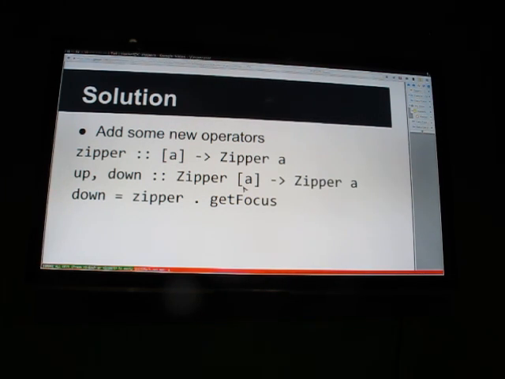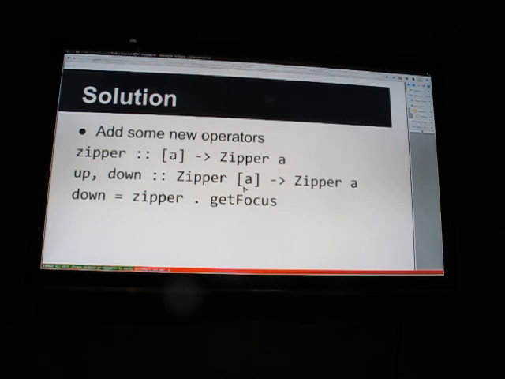Down is actually really easy to implement. It's just zipper. You get the focus out and open a zipper on the focus, and you avoid the nested zipper type issue where it expands. But you still only get a zipper on each element one at a time. But so how does up work?